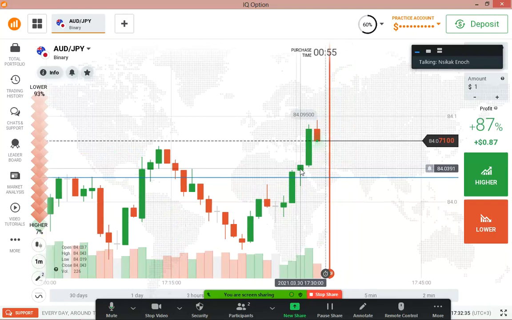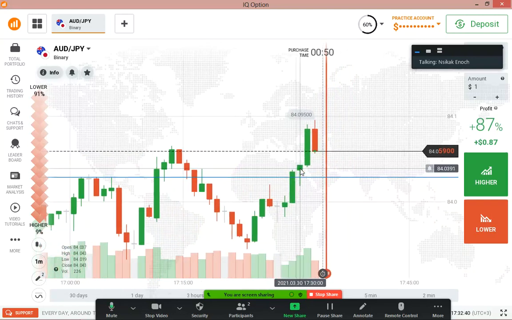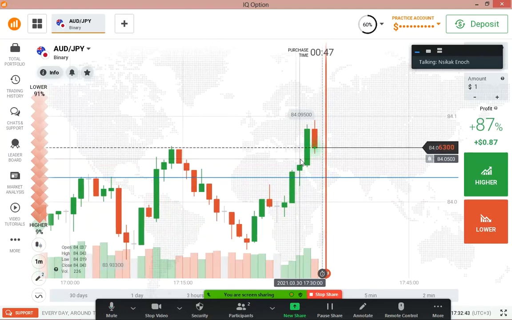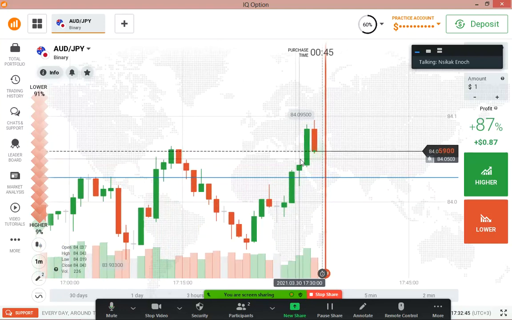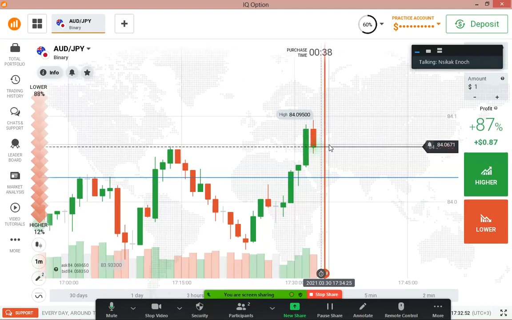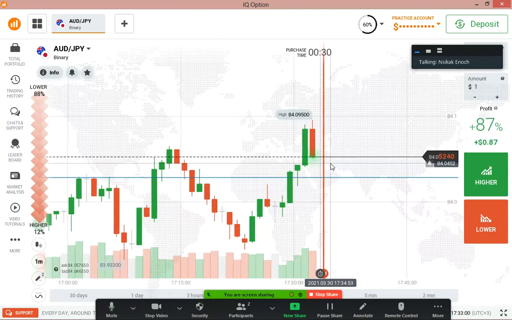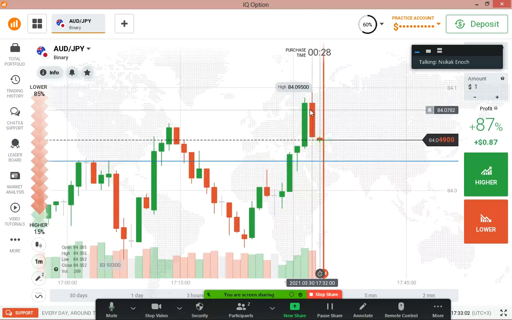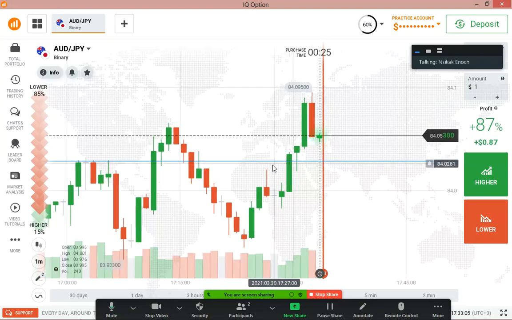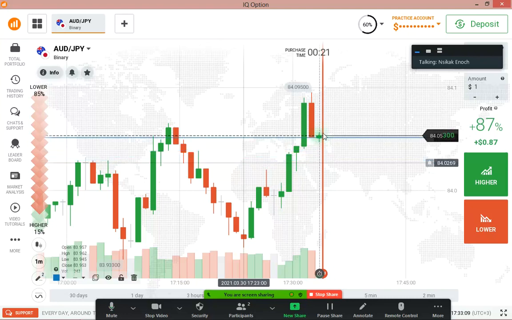That means this is one of the commitments and one of the marks of seriousness in a trader. If you lose a trade and you don't find out why you lost, you are not ready to make profit in trading. If you win a trade and you don't find out why you won, you are not even close to making profit in trading. All the time you will always be in loss. If this red candle forms here, and you don't find out why the red candle formed, you will not know the reason.